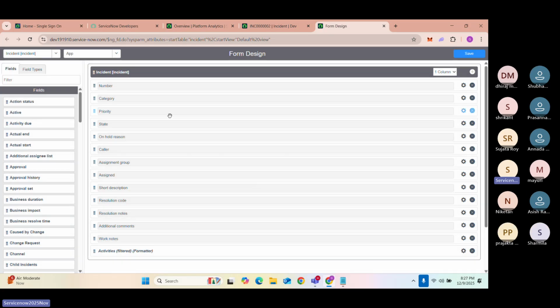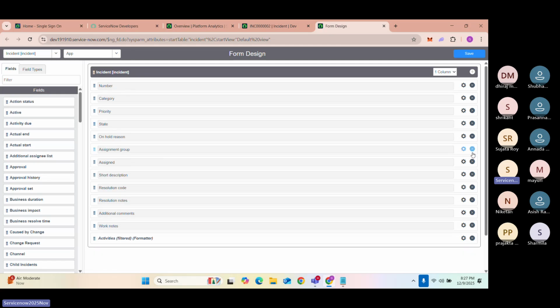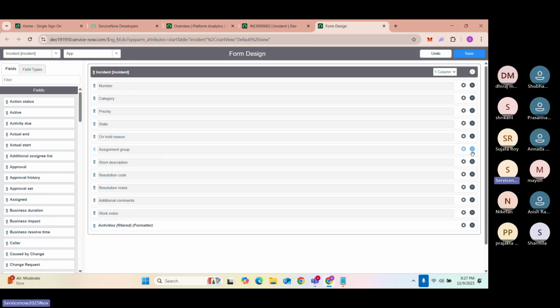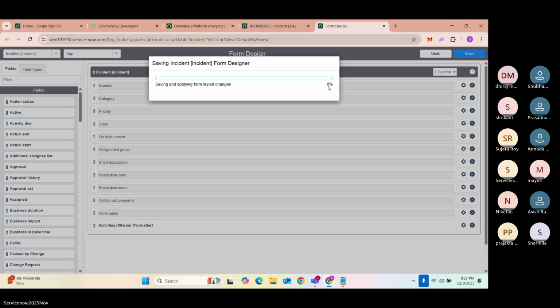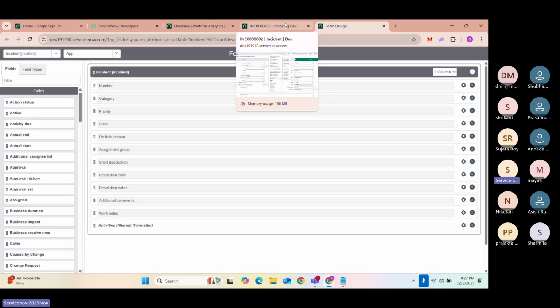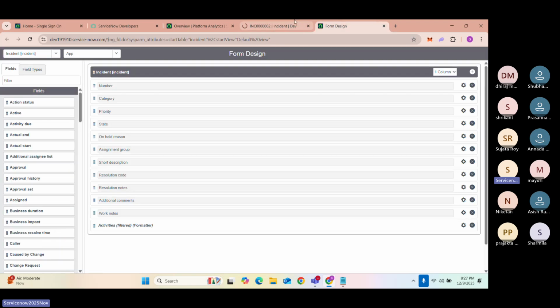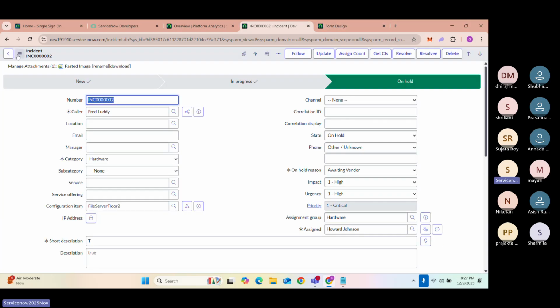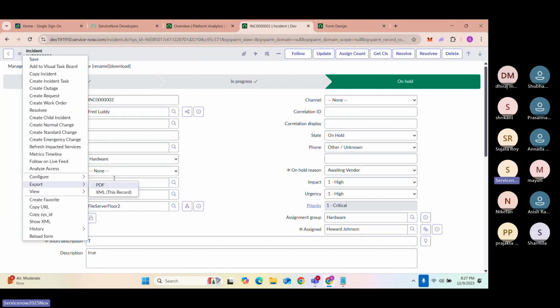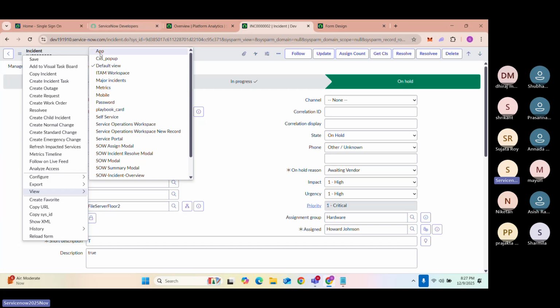Whatever fields you want to arrange in the app view, you can select, add or remove them, and just click on save. Then come here and refresh the form. In this way you can create a new view and select that view. See, app got reflected.